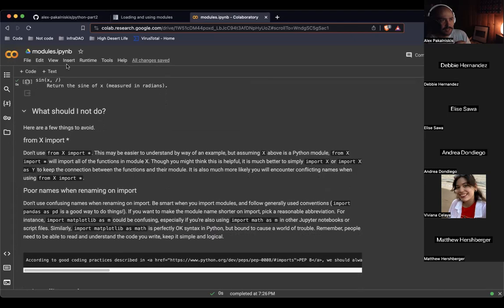What should I not do? Here are a few things to avoid. This is something that you'll see, even though people say to avoid it, you'll still see it done. I'd say this is something that you'll come across, the from X import everything. The asterisk is kind of just like the wild card. Just anything that's inside X, please import it.